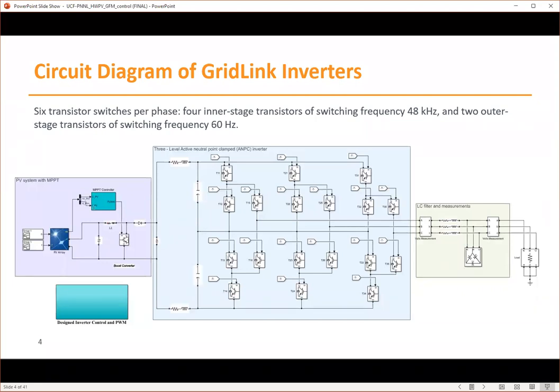Just to give a little bit more insight about the GridLink inverter, it has 6 transistor switches per phase, 4 for the inner loop switching at 48 kilohertz, and then 2 outer loop transistors switching at 60 hertz. And that's the bulk of the switching circuit in the middle.